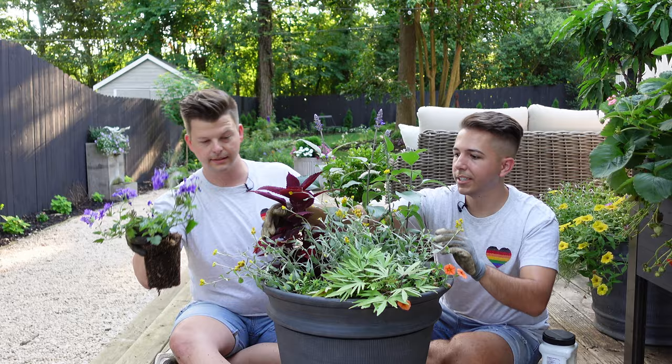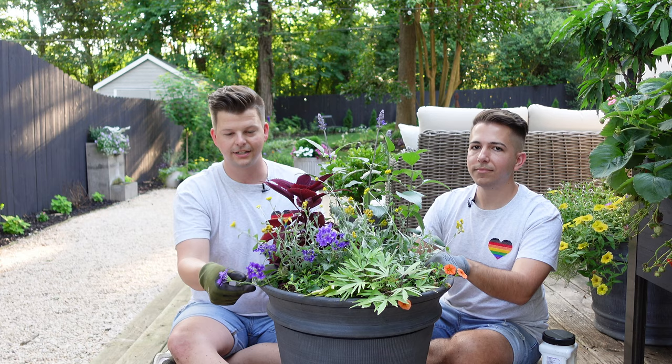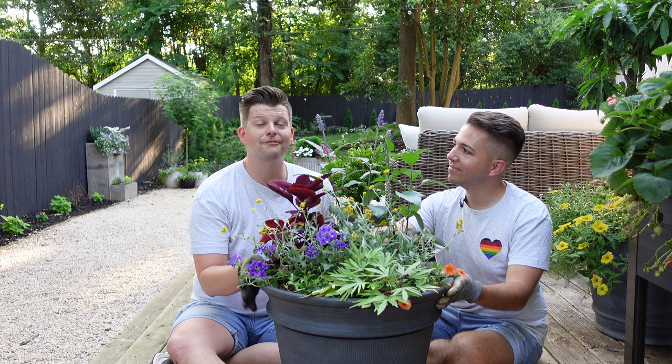Yeah, I'll put it right here behind this flambé so that it just sort of peeks through. And it will kind of trail through and come out. I think it'll sort of crawl right over the edge. And look at that. It already looks beautiful. I love it. Wow. All right, so that's it for our pride container.